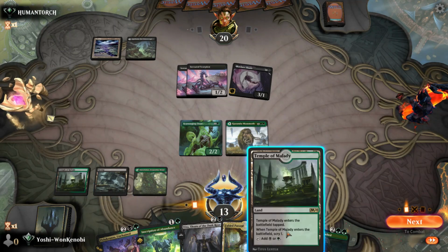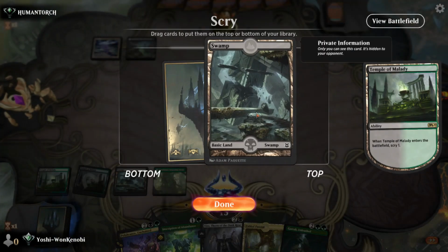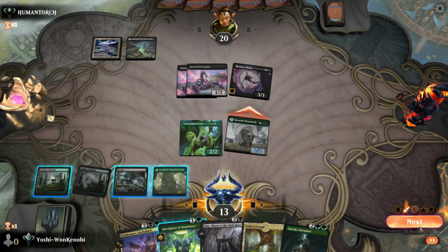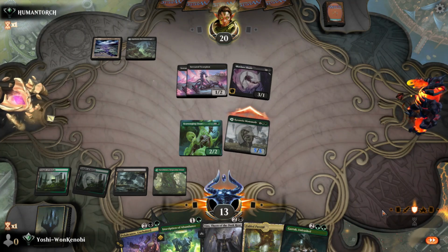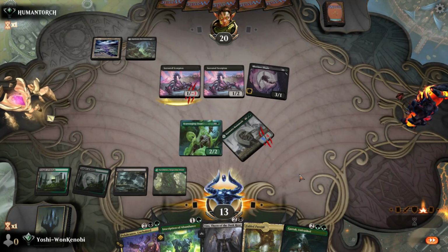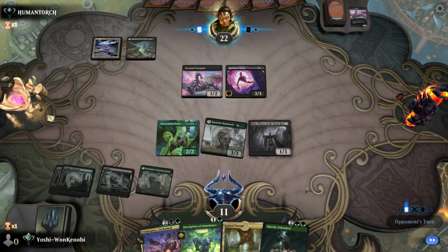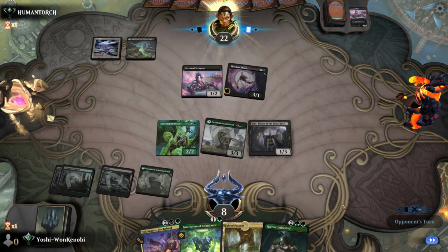Alright. Turn 3. Turn 3 Temple of Malady. Pump that Mammoth. Pressure you with the Mammoth. Opponent blocks. Drains us for 2. We play Vito, Thorn of the Dusk Rose. Swinging with the annoying shade. We will take it down to 8.